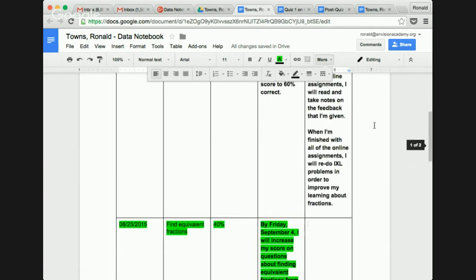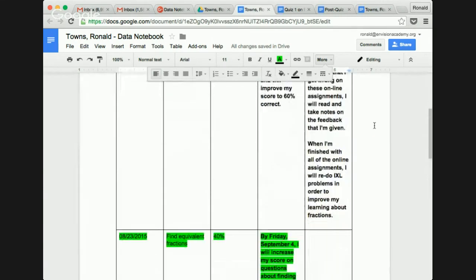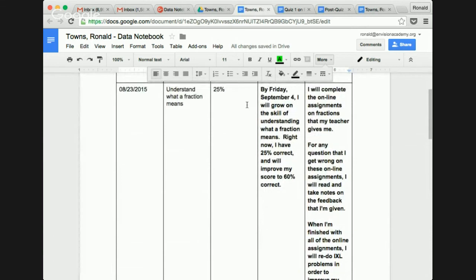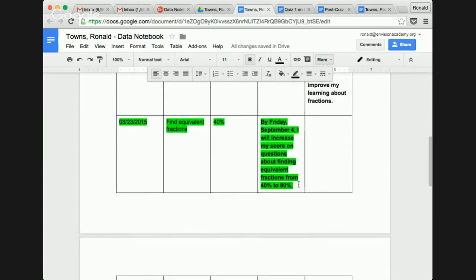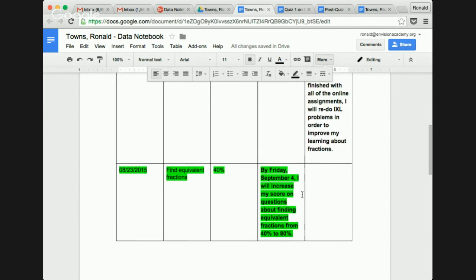All right. Let's say though that for this first one, I know I didn't meet it yet, but I want to change my goal. I want to say that I now want to get 70% because I'm determined to do really well on the next quiz. I can change my goal to 70%, but I'm going to leave it alone. I'm not going to color it. So I only do green for the goals that I've met so far.